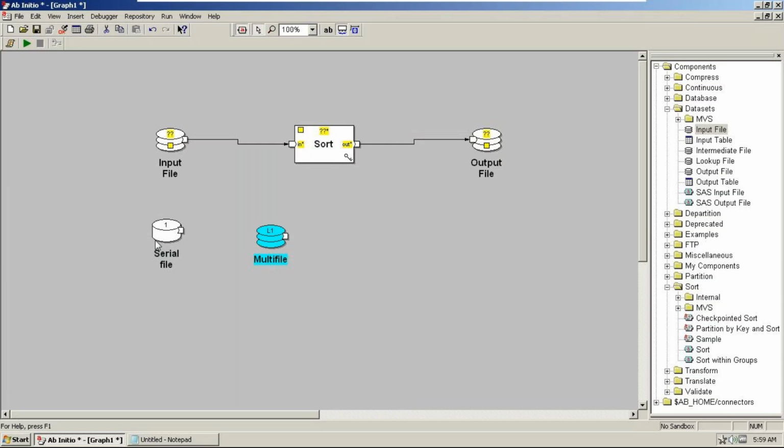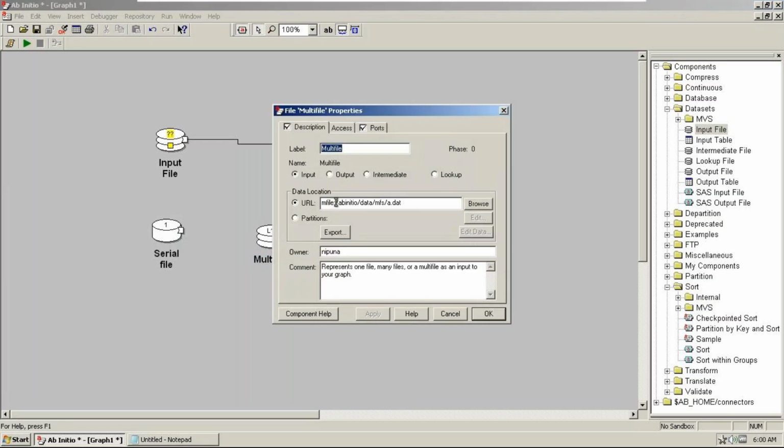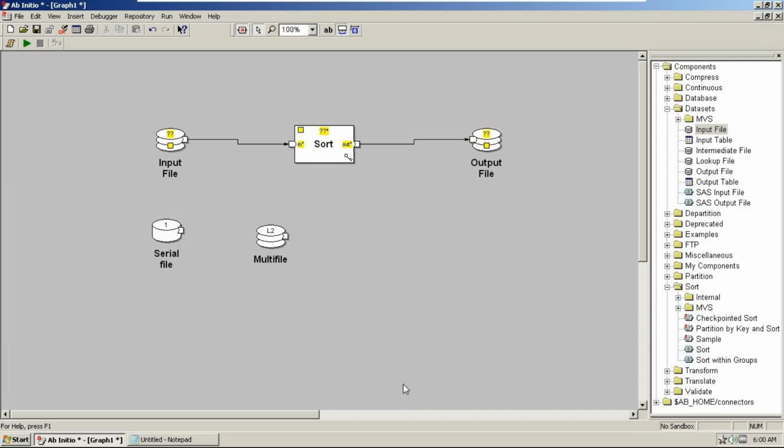Once you make this a practice, everyone will understand that this is a serial file and this is a multi-file, even though you're not labeling it. Suppose you are not following this mfile colon either, it will still work. Your graph will read the multi-file from that location, but you will see some difference here.